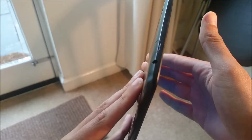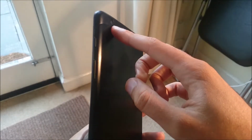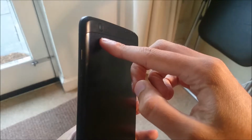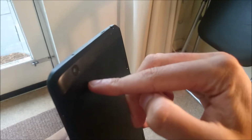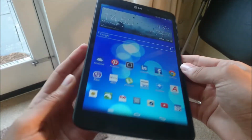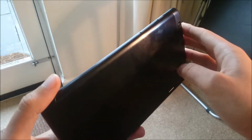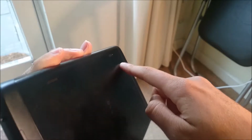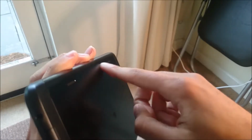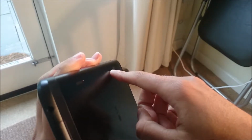But it does come with a standard array of things, such as a 5 megapixel camera on the back, which does support autofocus. Unfortunately, no flash though, so I am expecting basic performance from that, as well as speakers, which are actually on the back, which are located here. So you've got two speakers on the back, which as far as I'm aware, are nothing special. They're not Dolby certified or anything.